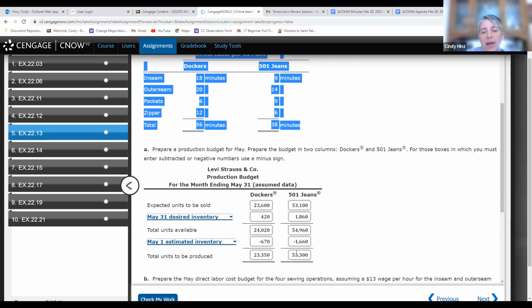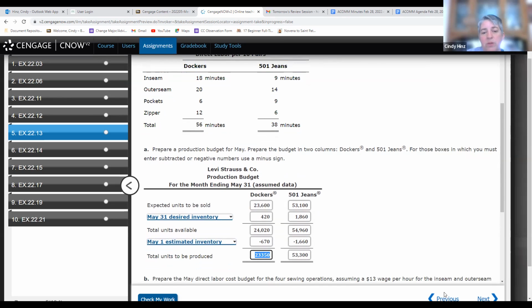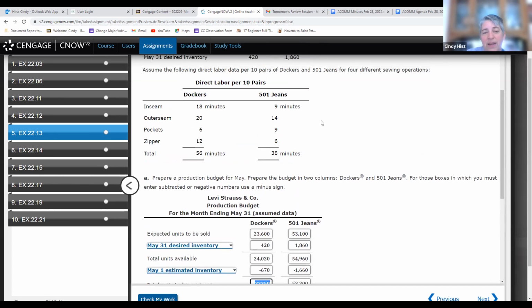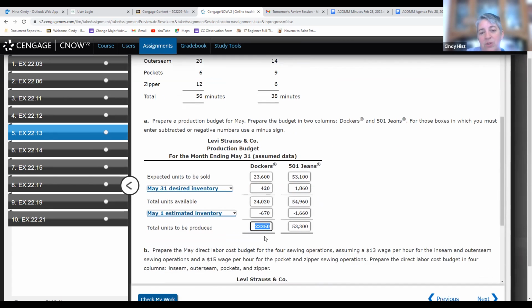And so as we look at our production numbers, mathematically, you can do either one of these things. You can divide that production number by 10 to find out how many 10-pair units we're producing, or you could divide each one of these number of minutes by 10 to find out how many minutes one pair would take. Mathematically, you're doing the same thing. You can think about it whichever way is easier for you. To me, it's easier to take these units produced and divide by 10.